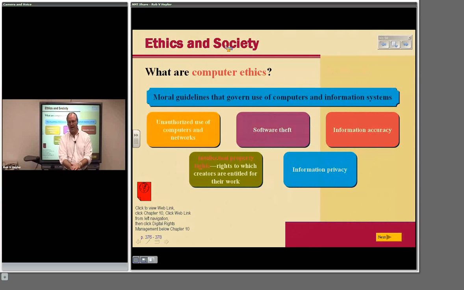One of the reasons I don't allow, for instance, Wikipedia to be used as references for what you do for this class is it's not verified. Anybody can add information to Wikipedia, whatever they want, and people do it all the time. People try to sabotage certain parts of it. I think I mentioned it before, but Mark Cuban, the guy that owns the Dallas Mavericks, started his life in college developing internet radio, and that's how he got wealthy. But now he has a person on his staff whose job it is to look at Wikipedia more than once a day and look at his profile on there and make sure it's accurate.